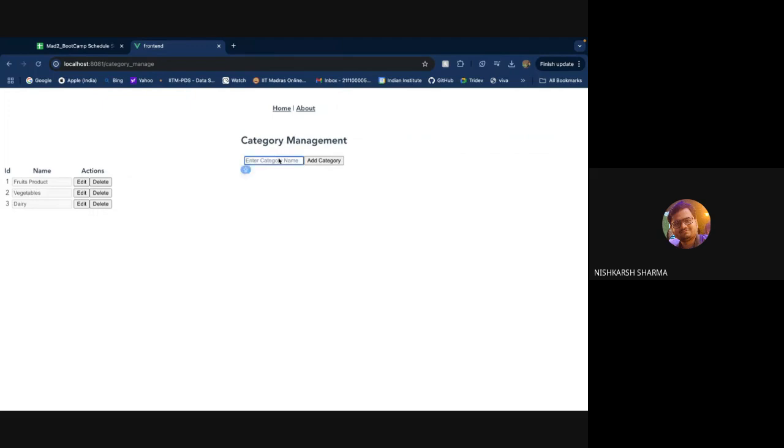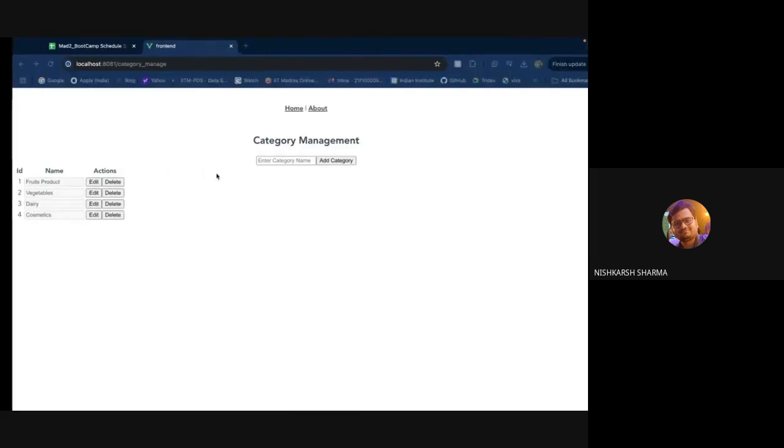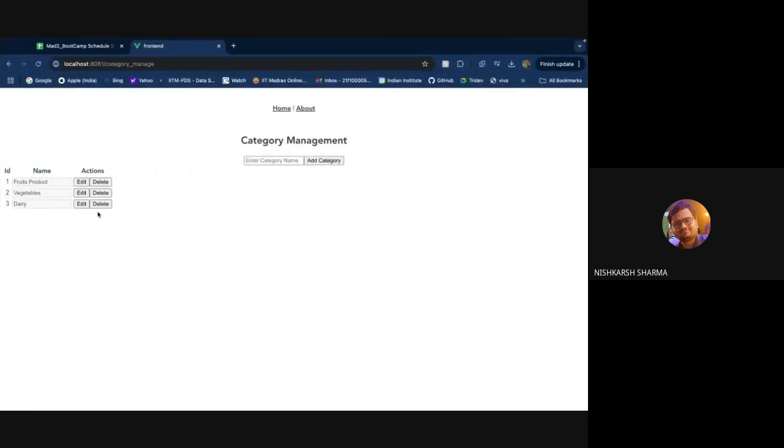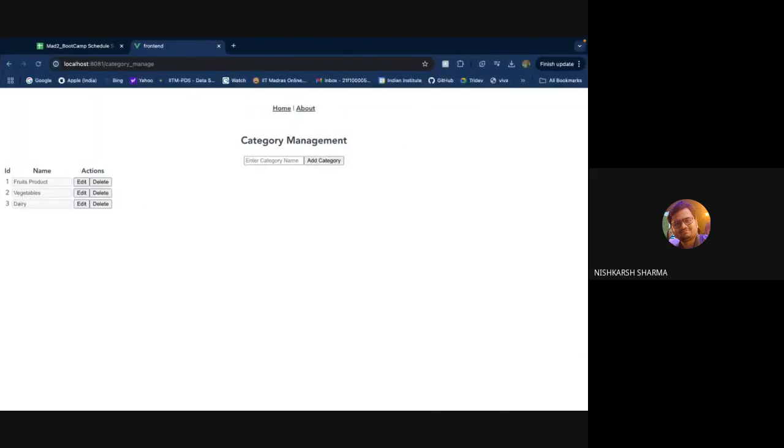Let's create a new thing, let's say statics category. A new category has been created successfully, and if we want to delete, we can click on the delete button, and you will be able to see a delete. So delete has also been triggered in this part. So this is how CRUD operations work.